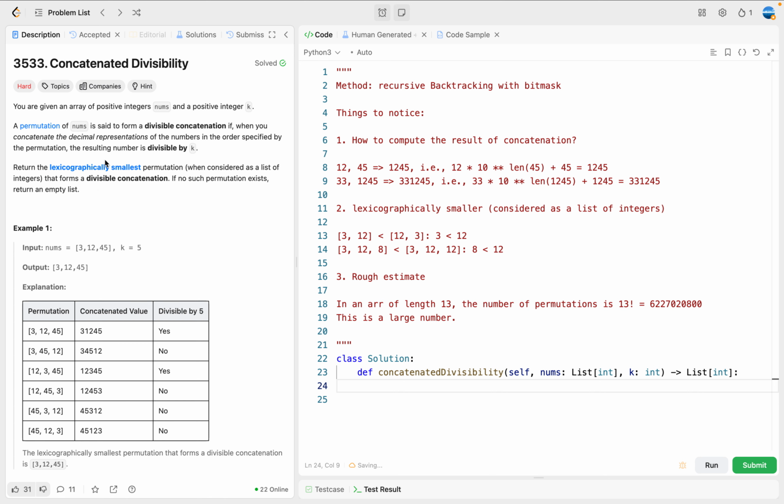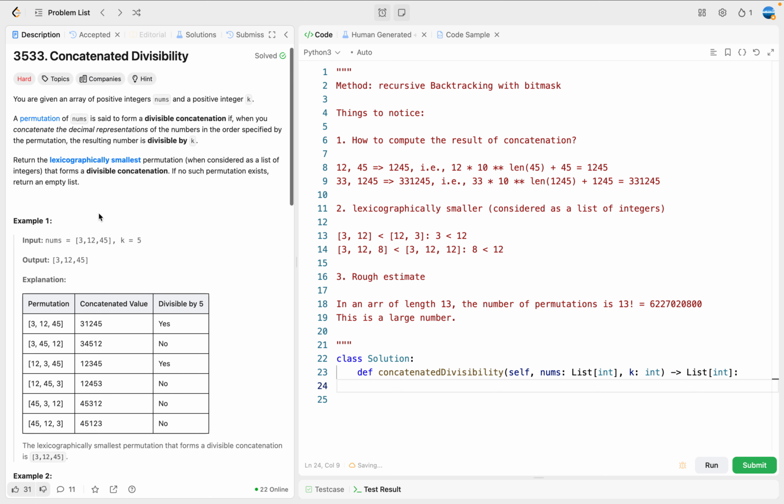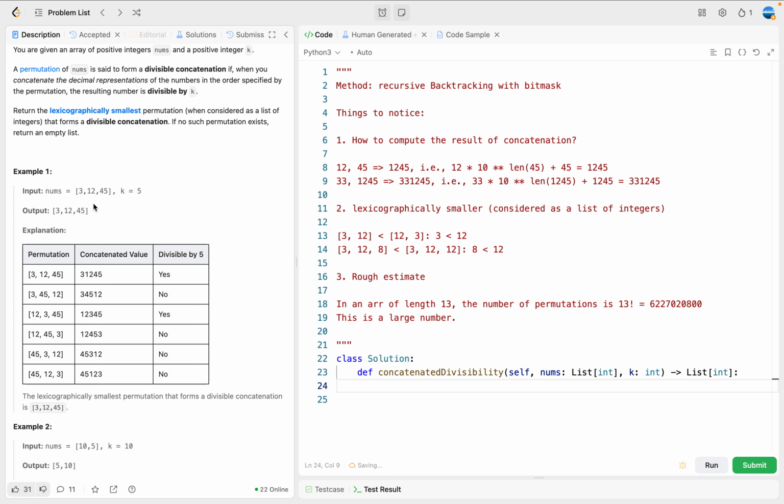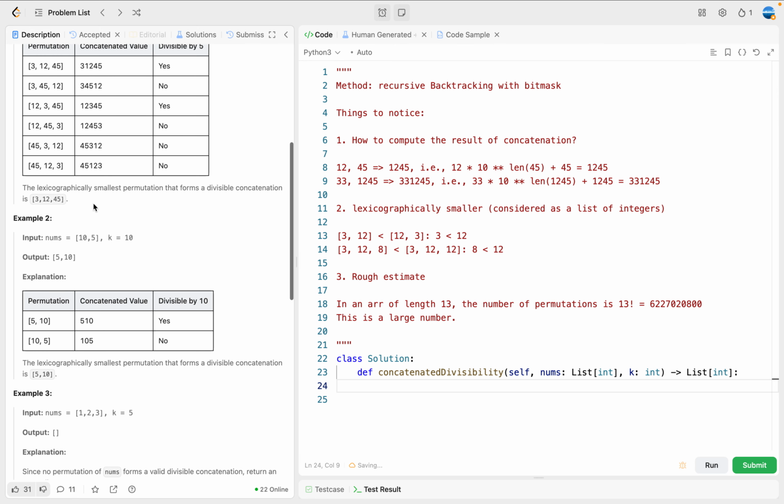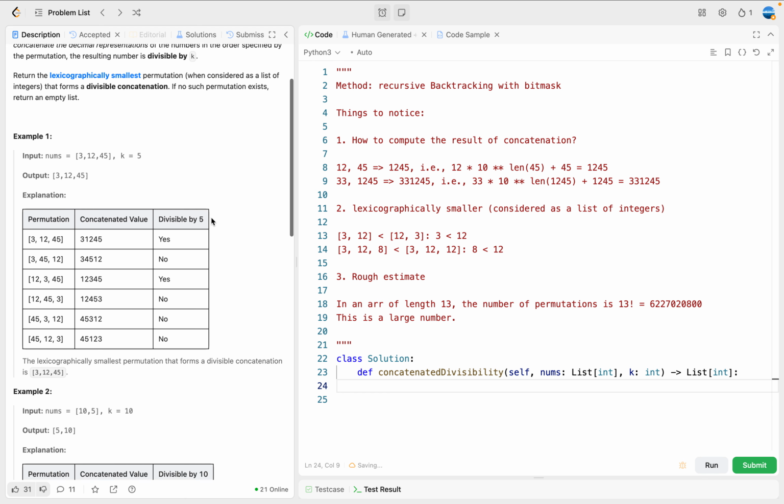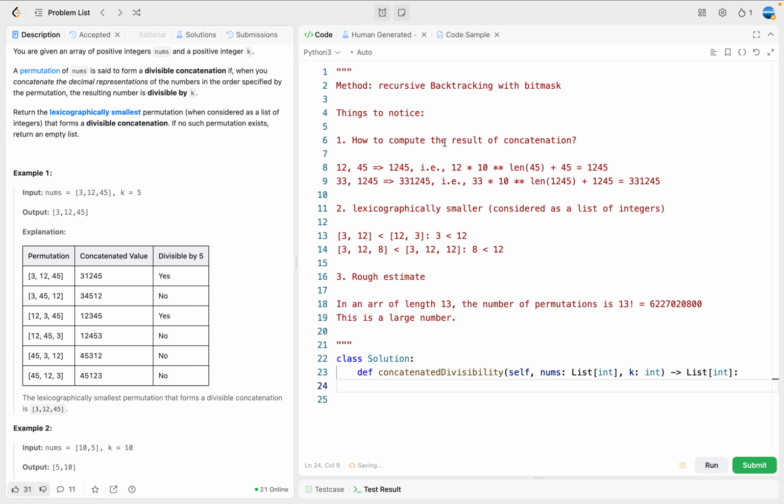I'm not going to read through the problem statement because it is short and you can read it yourself. But there are several points I want you to notice. The first is how to compute the result of concatenation. For example, if you have two numbers, 12 and 45, and you concatenate, you get 1,245.